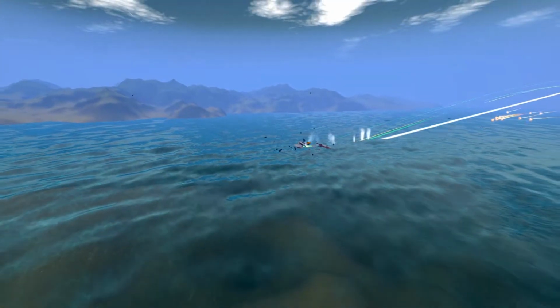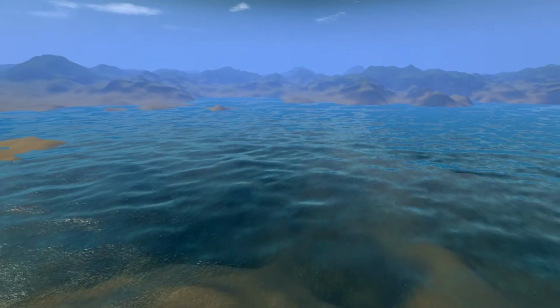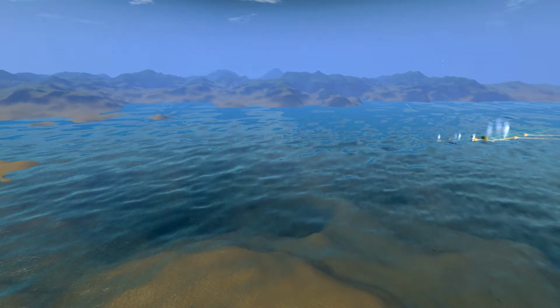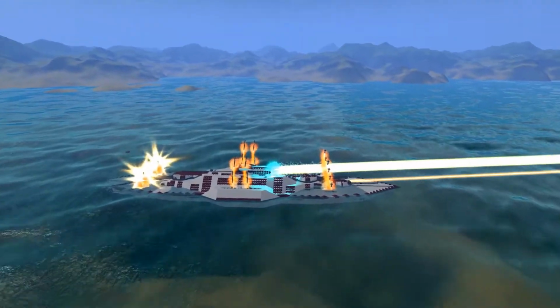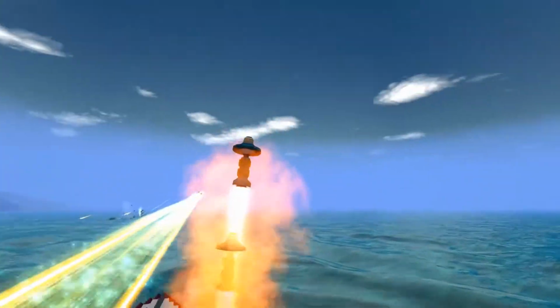Okay, now it's time for the perforator to spawn in, which will be denoted by a lag spike somewhere. Yes, there we go. Perforator has spawned in, and oh my lord, why? It has a particle cannon.